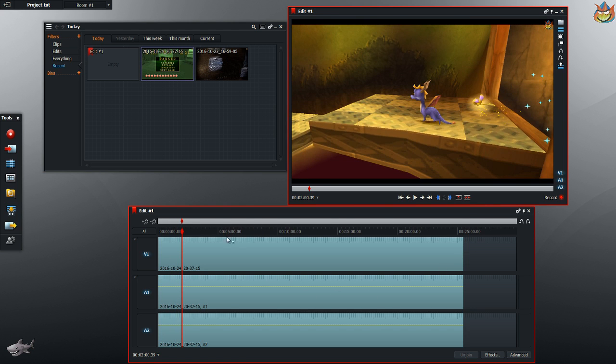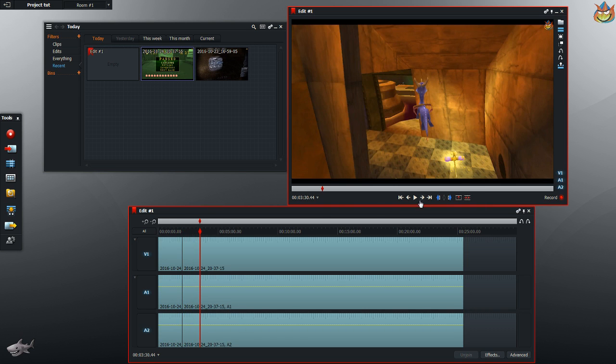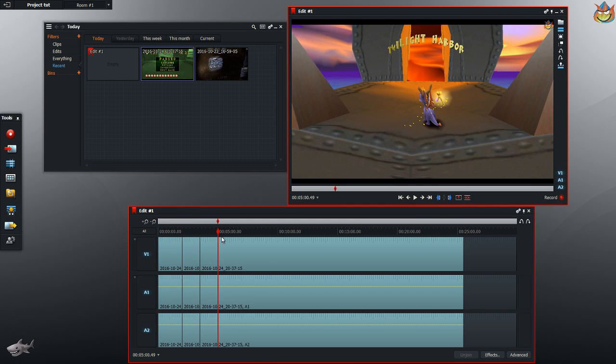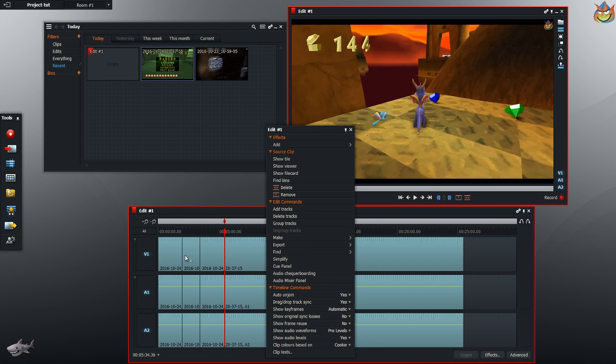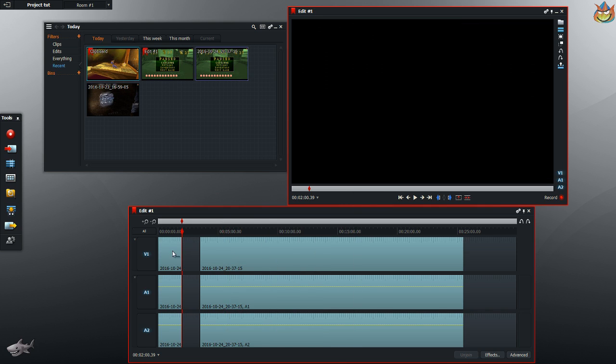You can move to the spot that you want, click this button right here and this button right there, and there you made a cut. From there, you can select the area and choose delete, which will delete the little area in between and close the gap, or remove, which will leave a gap.